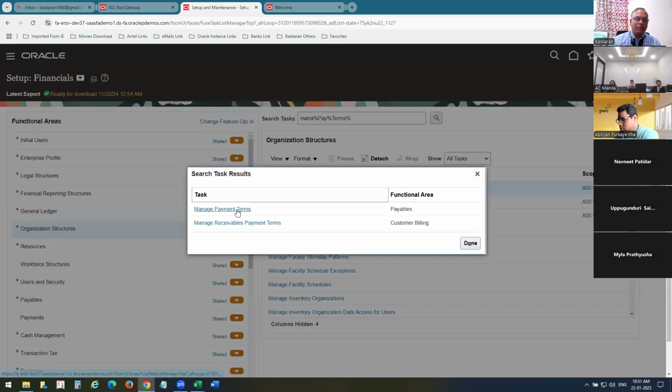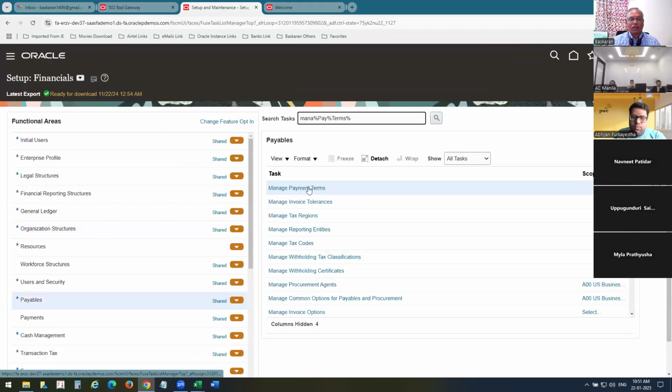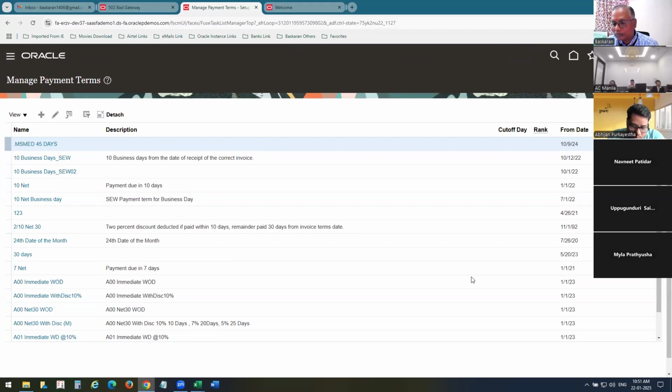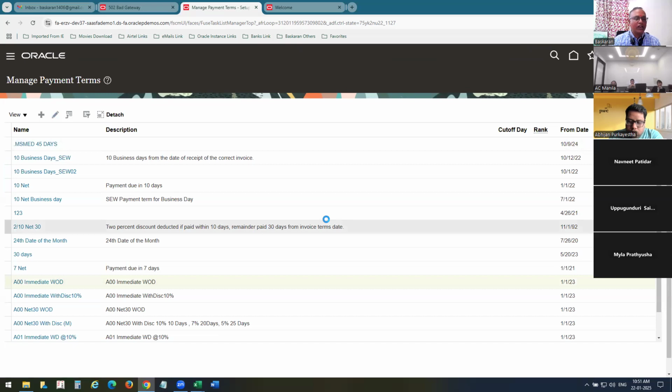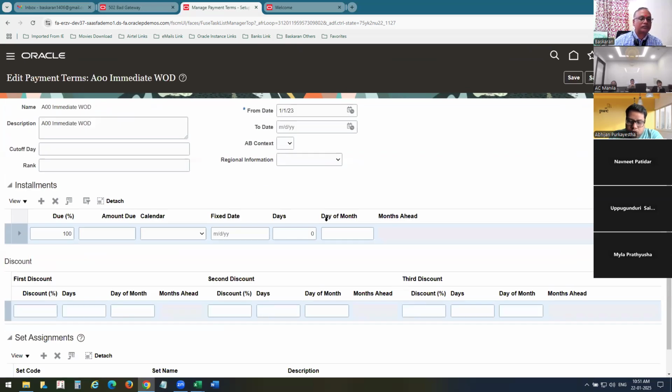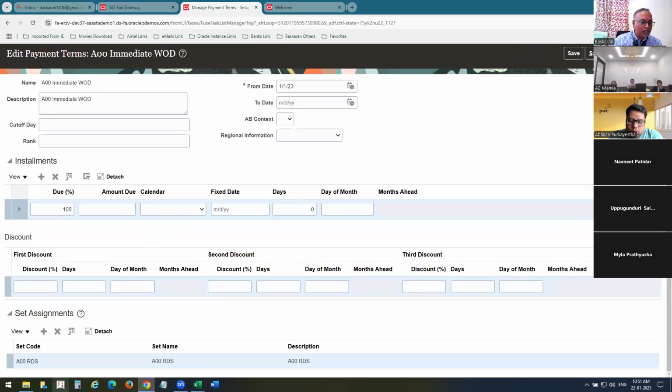Now I can move on to manage payment terms. What Oracle says, especially for the payables module, is either you can create your own payment term, or you can take the seeded payment terms, associate your RDS, and enjoy. So I already created one payment term, immediate without discount, which is associated to my RDS.